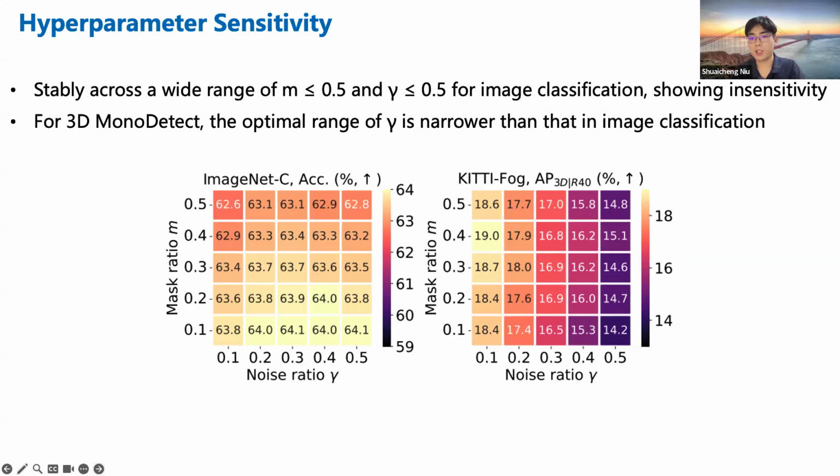This difference is mainly because in ImageNet-C, the task is at the image level, and it does not strictly require the content details of the image, allowing for a higher gamma to provide richer learning signals. In contrast, 3D monocular detection involves dense predictions where high noise levels could significantly disrupt the original image content, making it challenging for self-bootstrapping learning. Okay, that's all about the SPA work for task versatility.